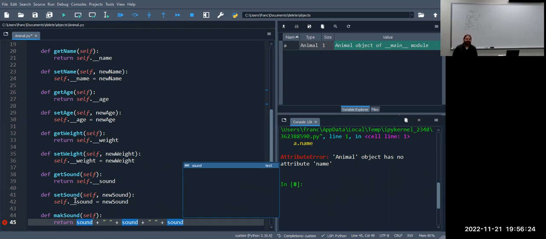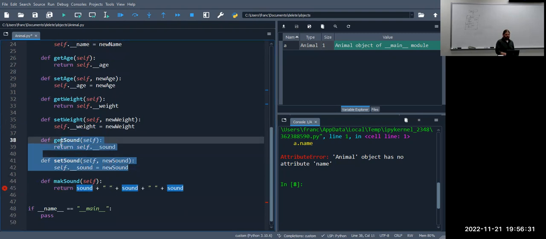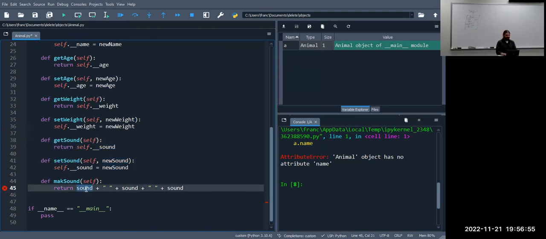But actually that's not the best way to do it. Once we have our getters and setters, you always want to use a getter and setter once you create them, even in other methods, because any child classes of this parent will get the methods. And then the methods will work the same for the child. But if we use data fields in the methods, the data fields might behave differently between parent and child. So you always want to use the methods. We don't want to use self._sound. If we refer to it directly, that could mess up in child classes, which we don't have here, but we'll just go ahead and jump to the end. So instead of that, we'll say self.get_sound.